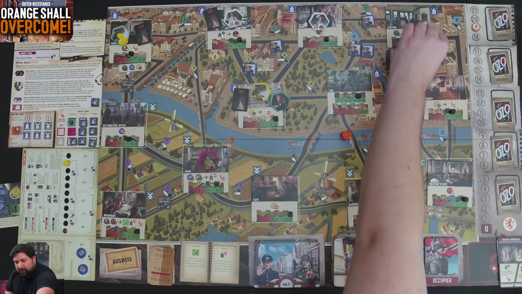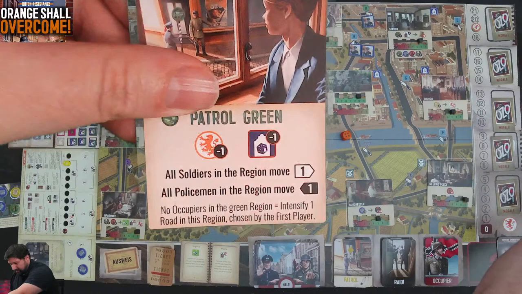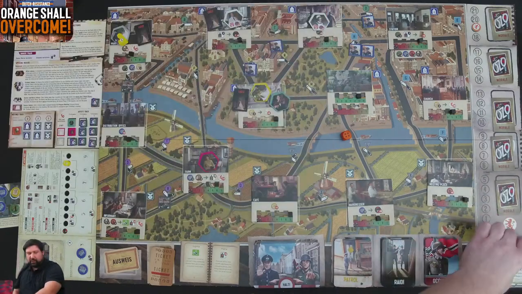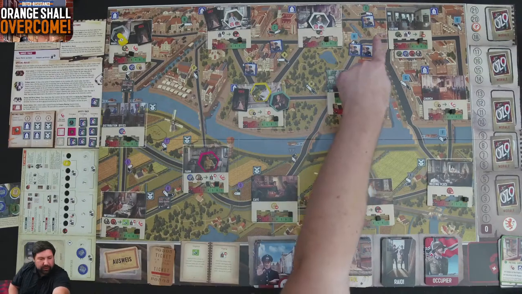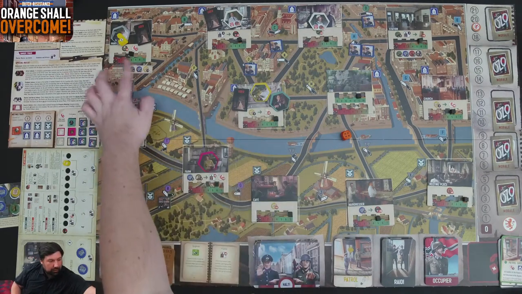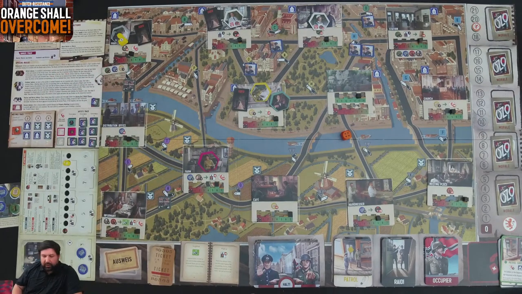Four. This one gets hit. Okay, and then all soldiers in the green move white and all policemen move black. So this guy, this guy. Oh, he's in green too, that guy. Okay. So the soldiers are moving white.